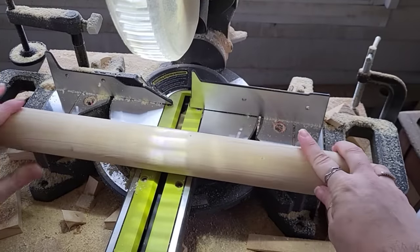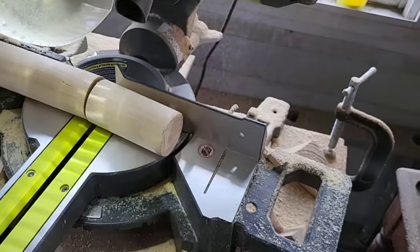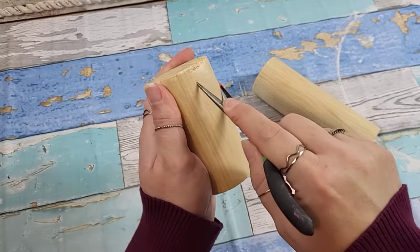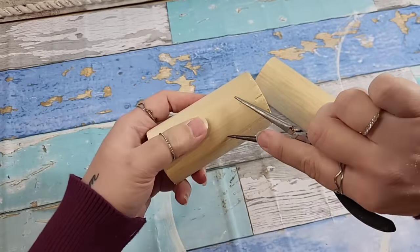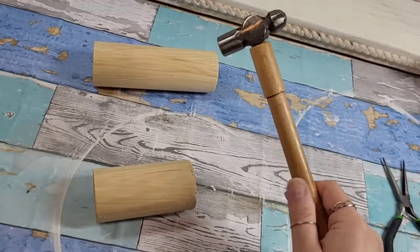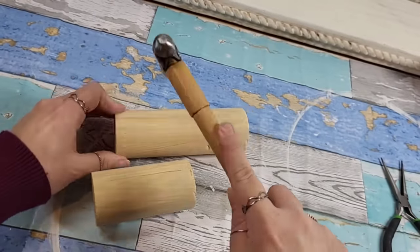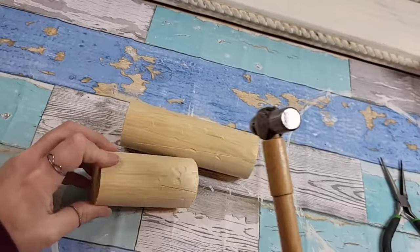I'm cutting down two little pieces in different sizes. I did not measure — I just kind of eyeballed it and rolled on with it. Since we're going to be using these to make some faux wood logs, we really need to give these some rustic love. To do that we're going to take a couple different tools and make some scrapes and bumps and bruises. I decided to use some needle nose pliers and this two-headed wonky looking hammer to give all different types of little spots on our faux wood piece, making it even more authentic.